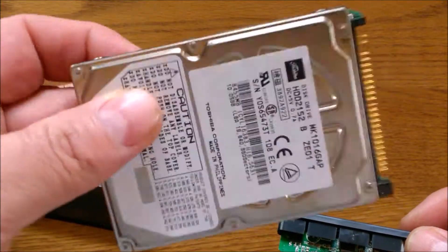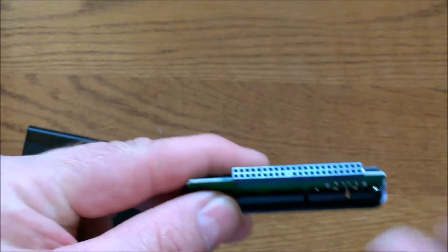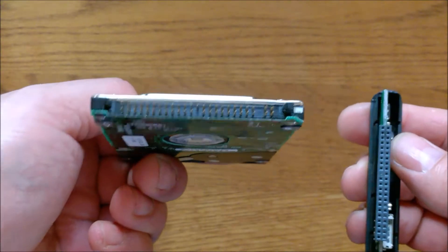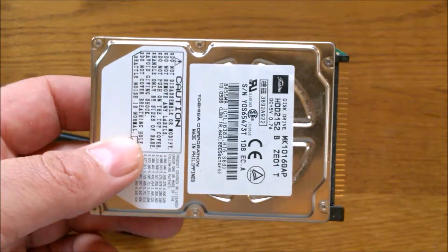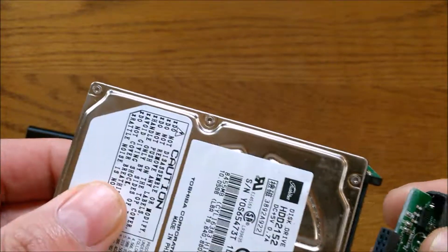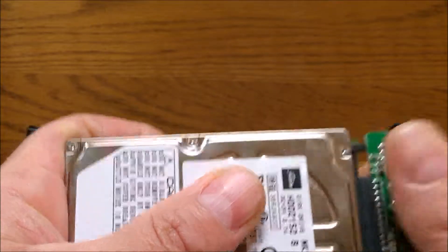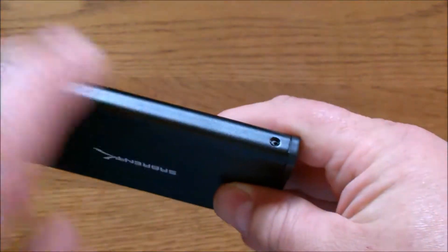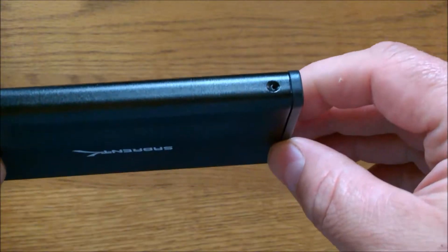The hard drive does not come with it — you have to supply your own hard drive. And there's the IDE port right here. It's pretty simple: if you have an old laptop or just some of these laying around, or if you want to go cheap for storage you can buy some IDE hard drives. Then you just simply match it up, gently push it in — try not to bend the pins — slide it in, and then you're going to screw in those tiny screws right in here. You do get three, so be careful with them.